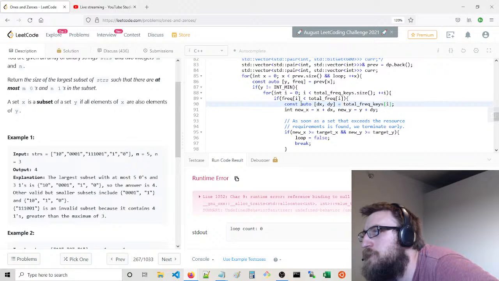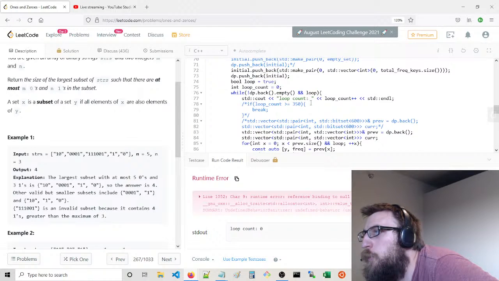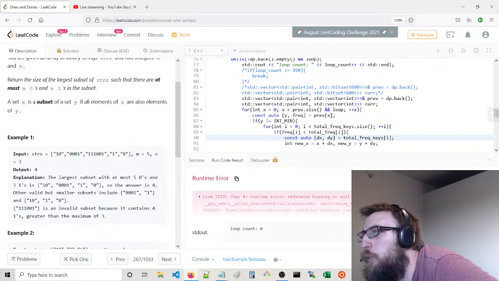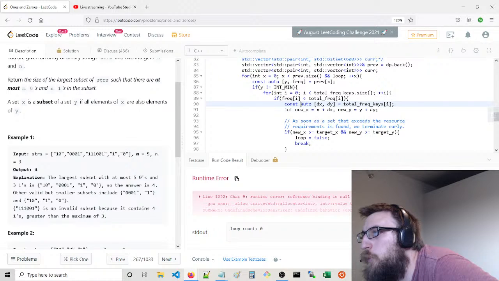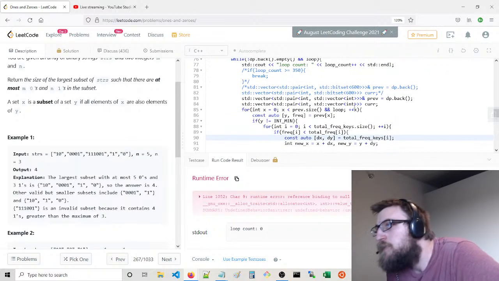Total frequency keys. Line 1052. Null pointer of type const value. Where is that happening?